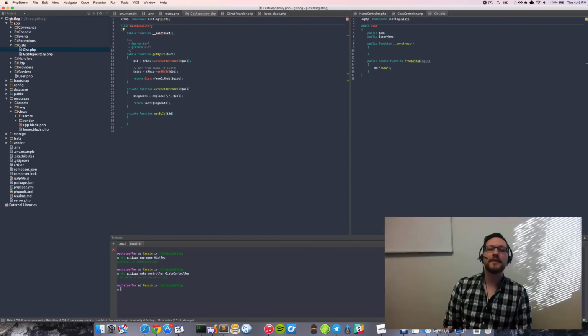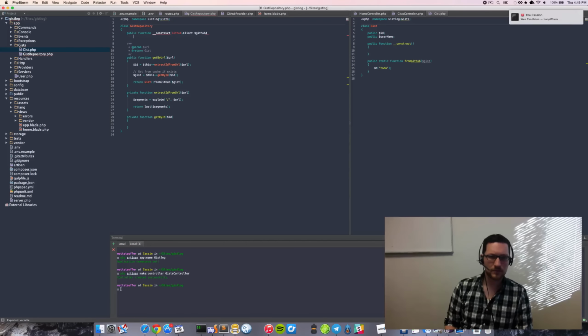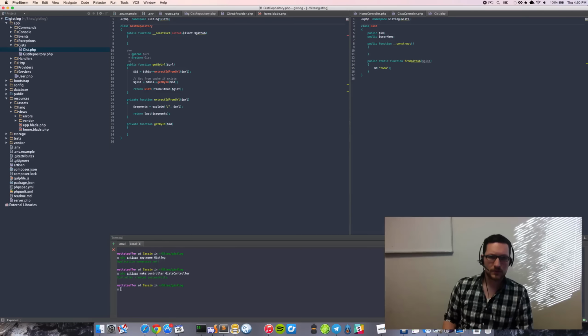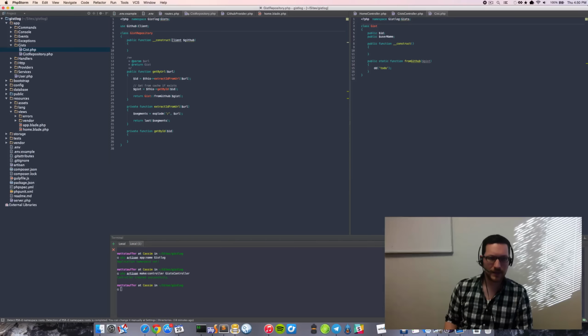So we want a GitHub client. Oops. So import class, and then initialize field.